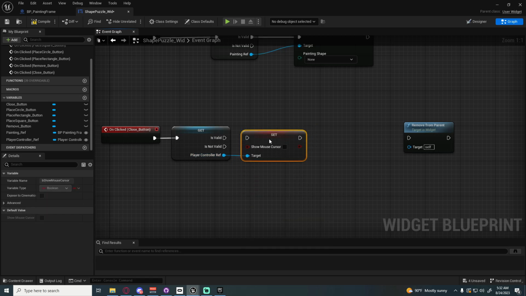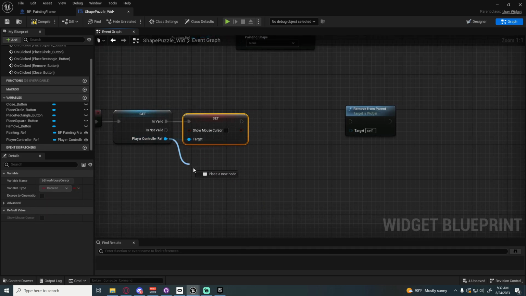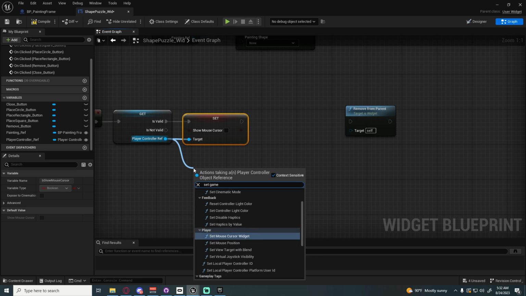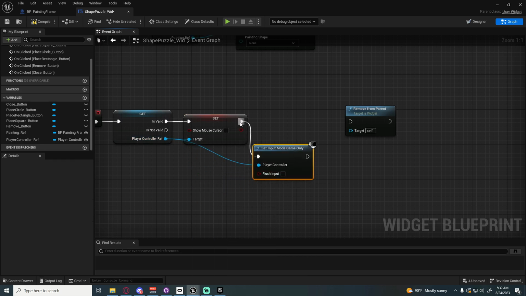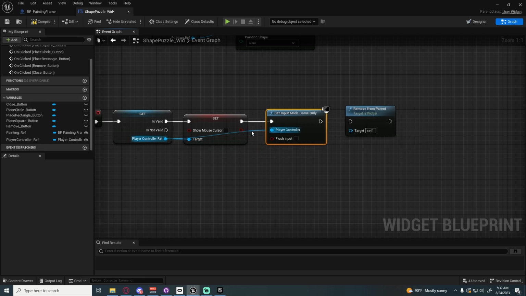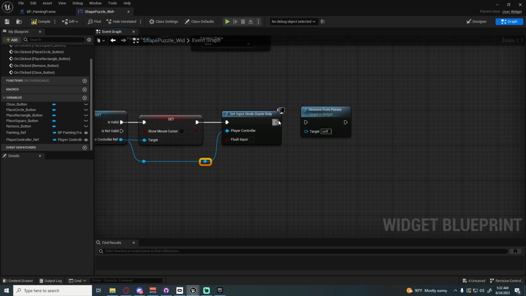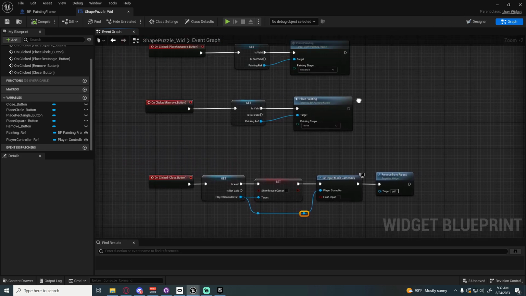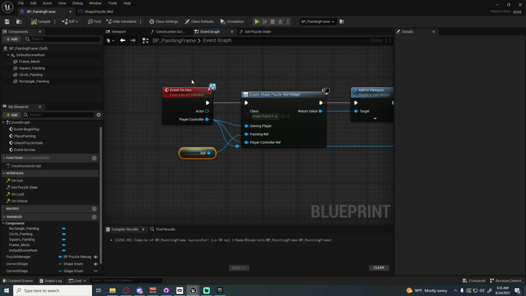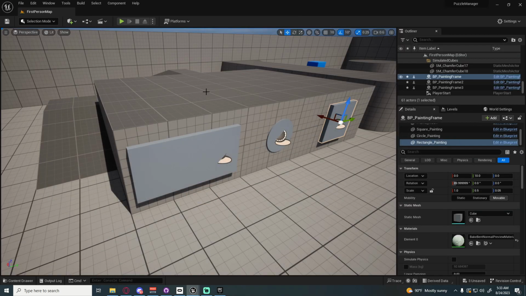So we're going to hide the mouse cursor, and then we want to set input mode to game only. And then we can remove it from the parent. So we should be able to go ahead and test that.